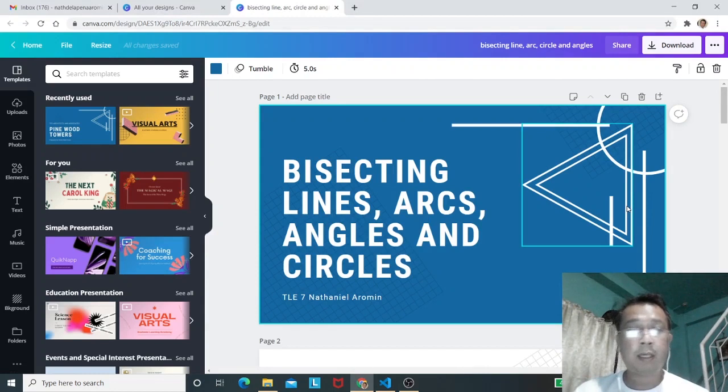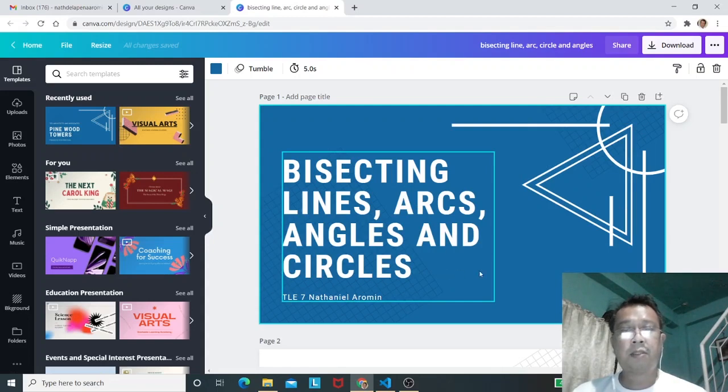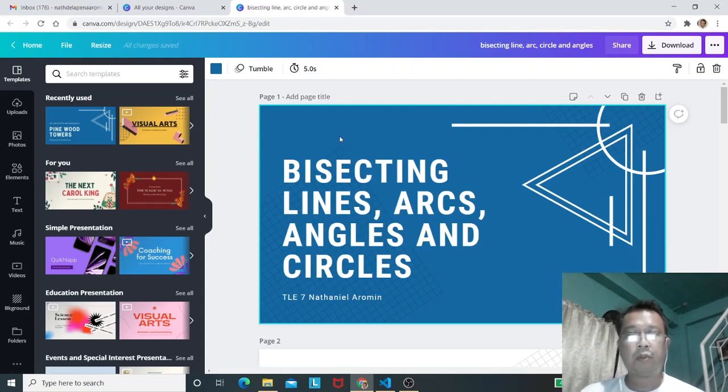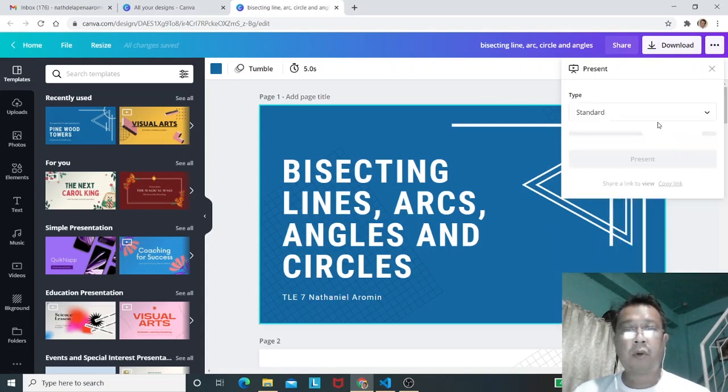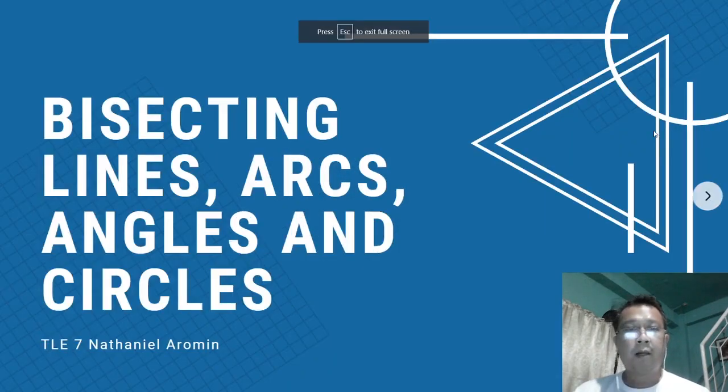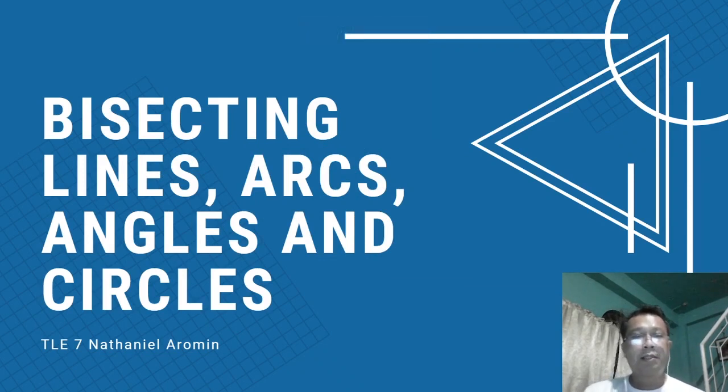So today, pag-usapan natin about bisecting lines, arcs, angles, and circle. On the previous meeting, diniscuss natin about the basic terminologies, kung anong meron tayo dun sa ating technical drawing, and also mga ilang instrument na pwede natin gamitin with regards to our topic for this second quarter. Now, on this topic, pag-uusapan natin is more on paano ba natin i-bisect yung ating mga objects katulad ng lines, ng arcs, angles, and circle.